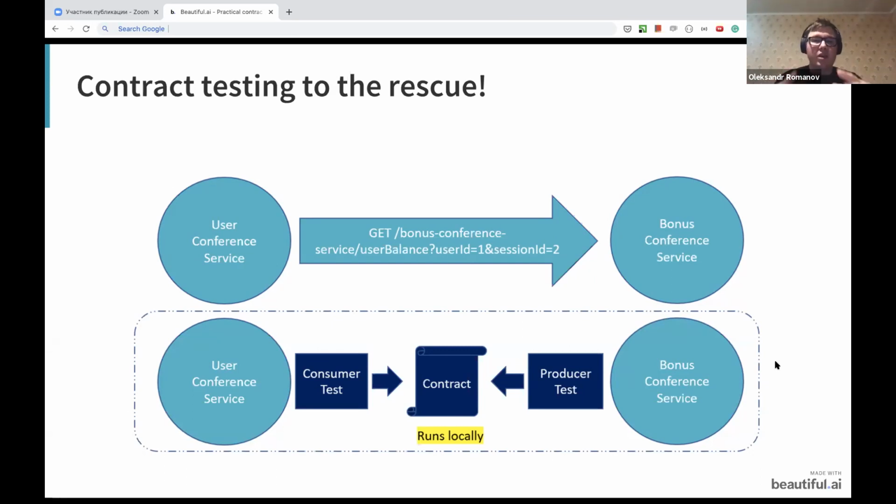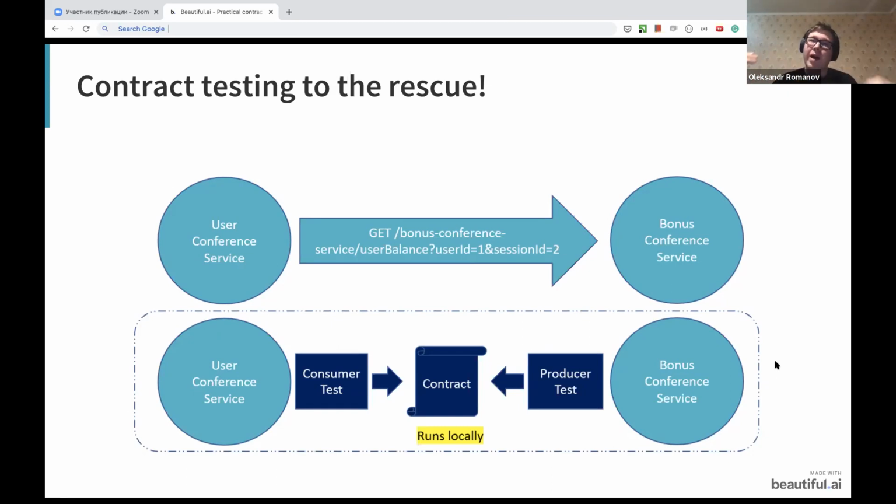The main advantage of contract testing is, first of all, that when the whole pipeline is implemented, the contract tests are executed locally. They are executed a little bit slower than unit tests, but it's really, really fast. They provide fast feedback.